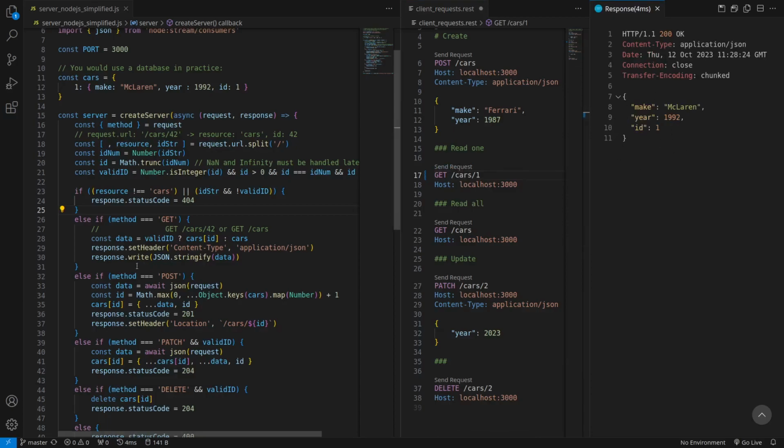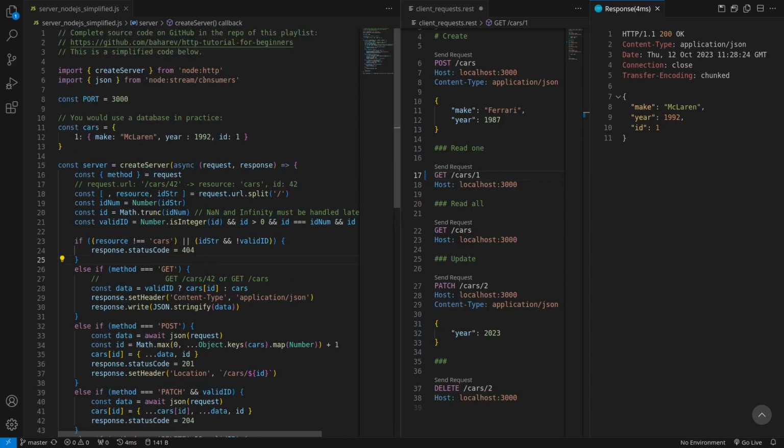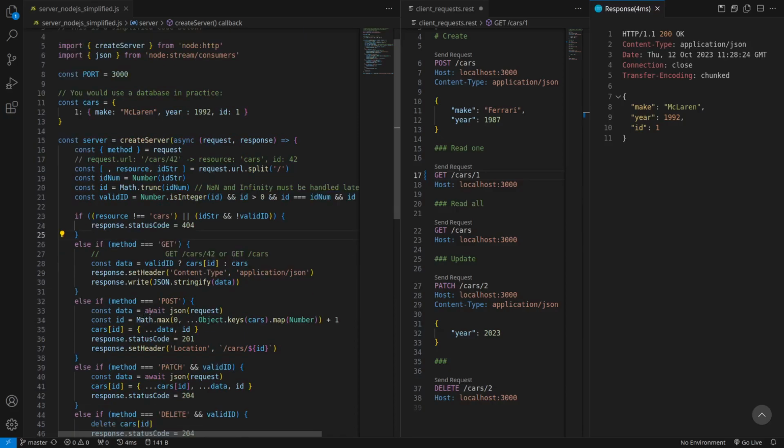Let's look at the create operation next. If the method is post, we would like to create a new car. And then we need the data in the client request, which we can read with the JSON function, which in turn comes from Node.js. So we read the data from the request, and then we need a brand new identifier for this new car.